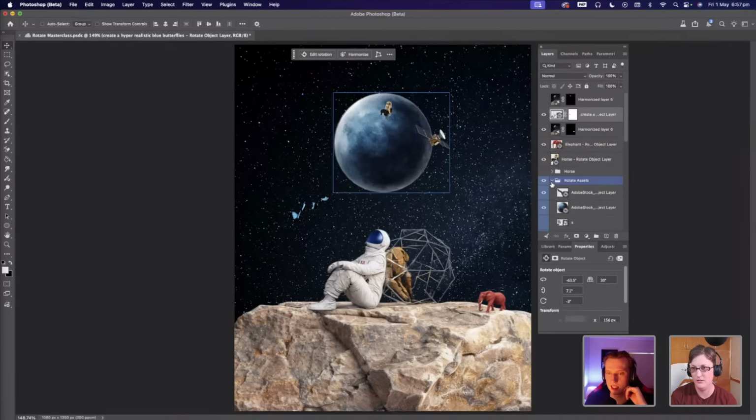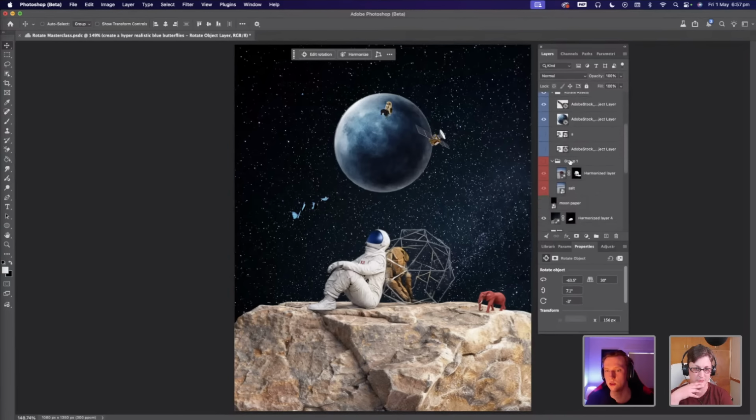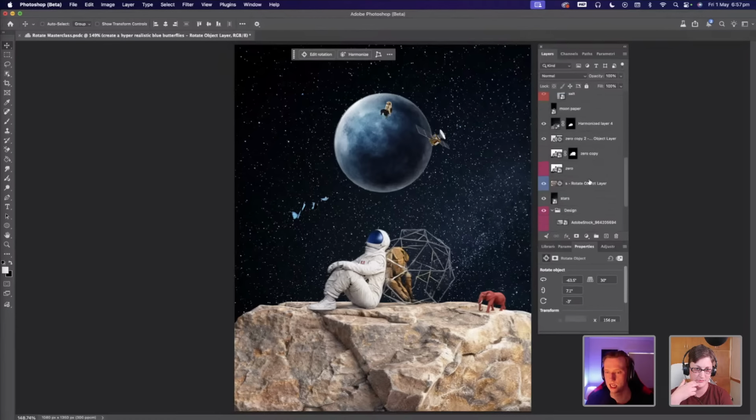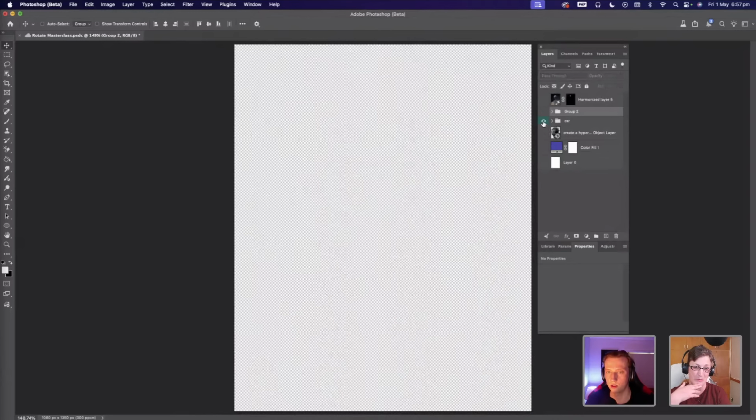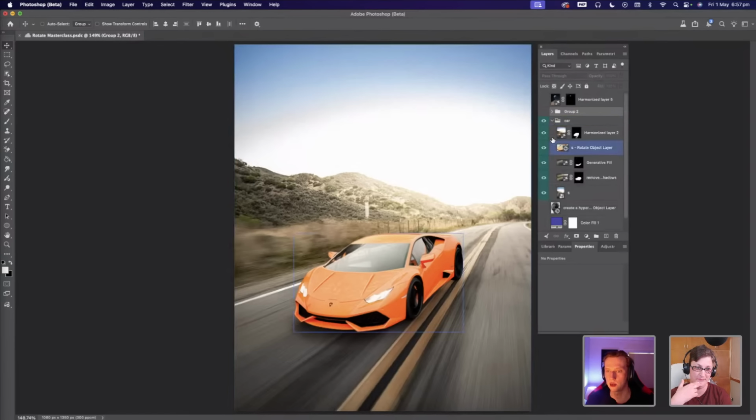So today we've created, as you see here, the final design showcasing different use cases of the rotate tool, compositions, and a few tips and tricks along the way. I think a big highlight of today was showcasing the car design. That was a really, really big one. It was merging an existing composition, removing it with generative fill, then adding this Lamborghini into the design. And it worked really, really well. So I'm very happy about that.